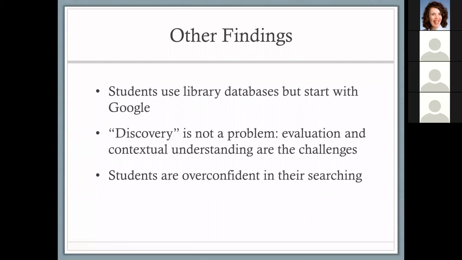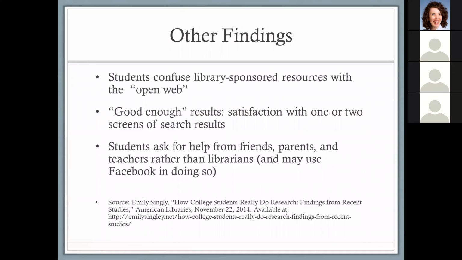Other findings from other sources: they start with Google. For many students, discovery is not a problem. They are finding something, but evaluation and contextual understanding are the real challenges. And again, they're often overconfident because they are finding something and they're not understanding the context or the discourse or the conversation within which pieces of research can be placed.